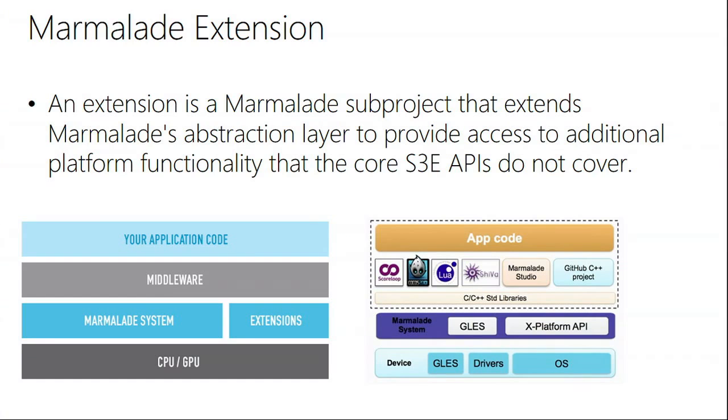Yeah, so like I was saying, the extensions sit at the same level as the base of the Marmalade system, and a lot of the Marmalade system itself is made up of extensions. It's a set of methods and ways, I guess protocols, of being able to translate native libraries and calls into something that's cross-platform. So it is what it says on the tin. It's an extension to Marmalade. So you're adding some features to it.